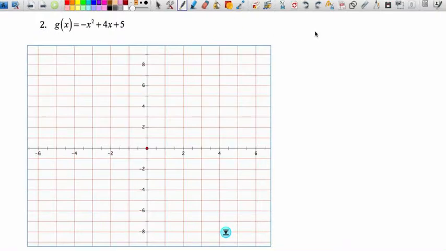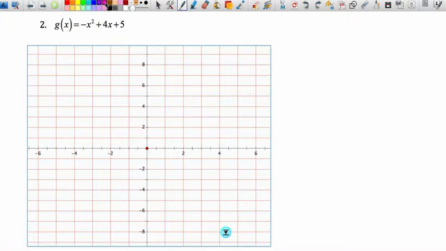Okay, welcome back to part two. Hopefully you have made your own attempt at graphing g of x, and you have done so without using your TI Inspire. I'm going to take you through this and make sure that you've got the correct procedure and the correct answers. What I'm going to do is start off once again identifying all the key information, and then plotting and labeling those points and ultimately drawing the sketch of the graph.